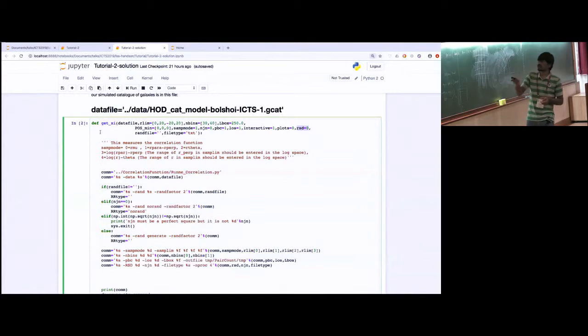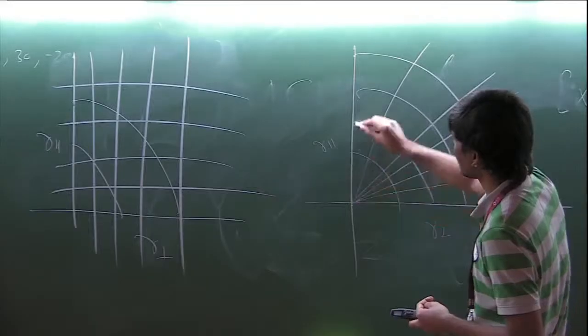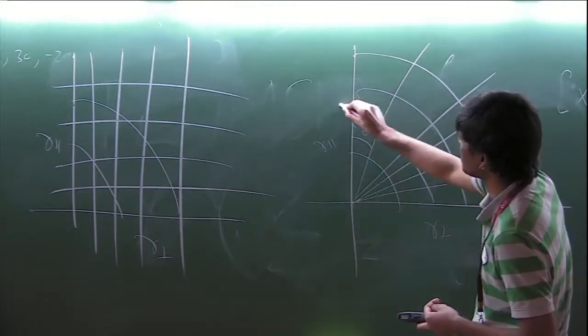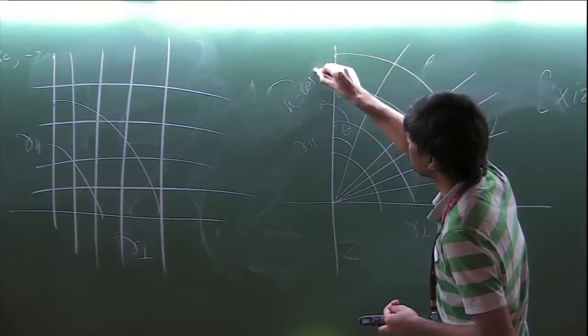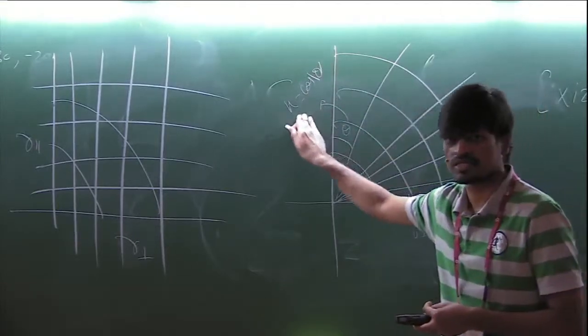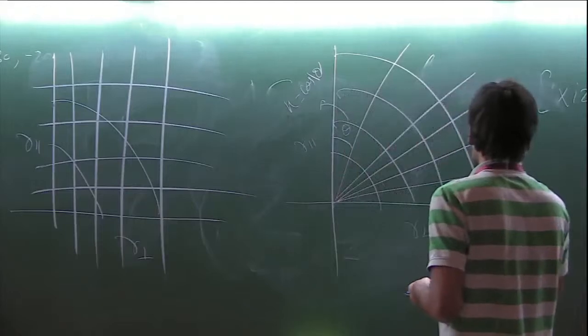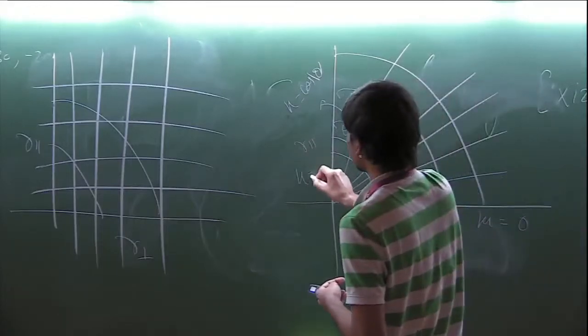But then that also means your R limit will mean different things now. R limit was R parallel min, R perpendicular min, R perpendicular max, and R parallel max. Now you're doing R theta bins. The first coordinate is R, so you have to give the bin limits of R. The second coordinate is not theta, but what we call mu. Mu is nothing but the cosine of theta. Let's say this is your line of sight and this is theta; you convert to mu equals cosine of theta, because that's the space in which the Legendre polynomial is written. So this will be mu equals 0, and this will be mu equals 1.